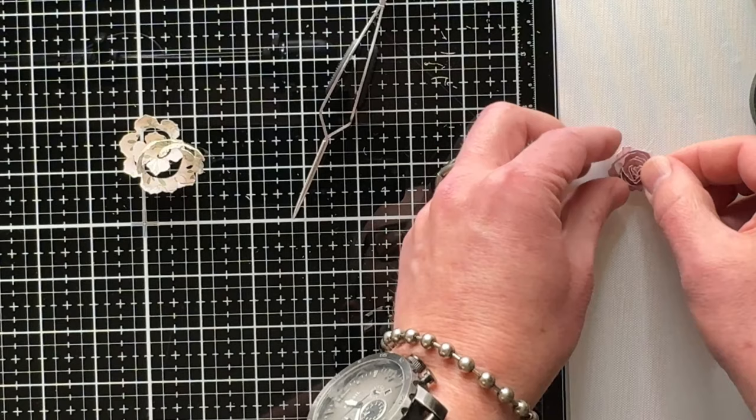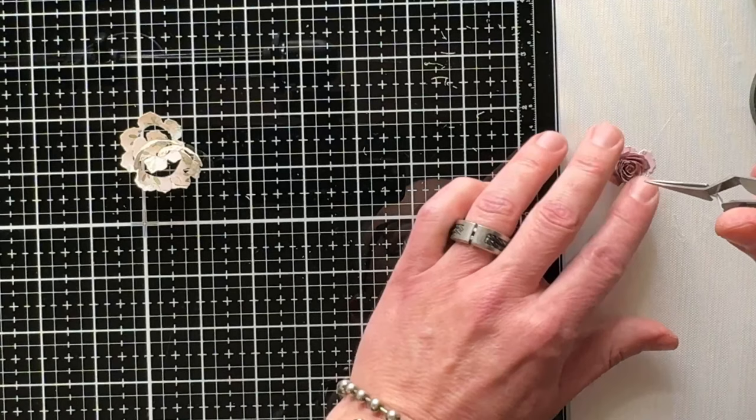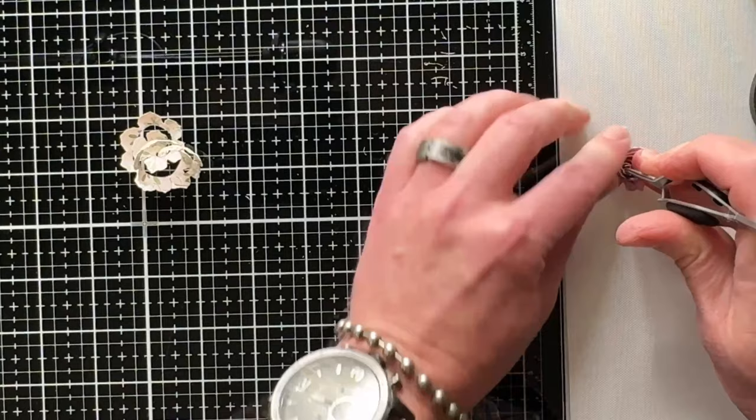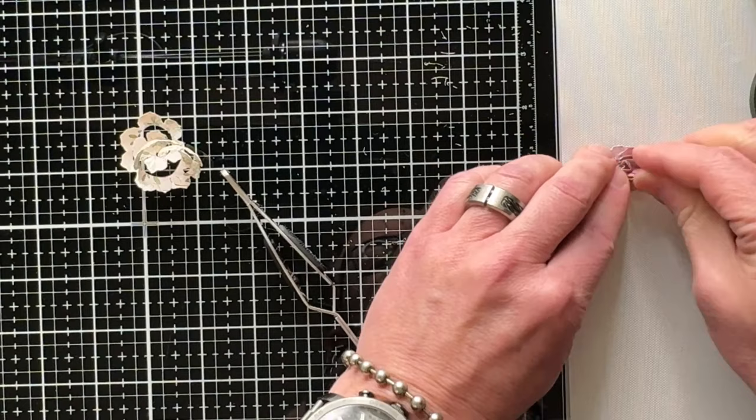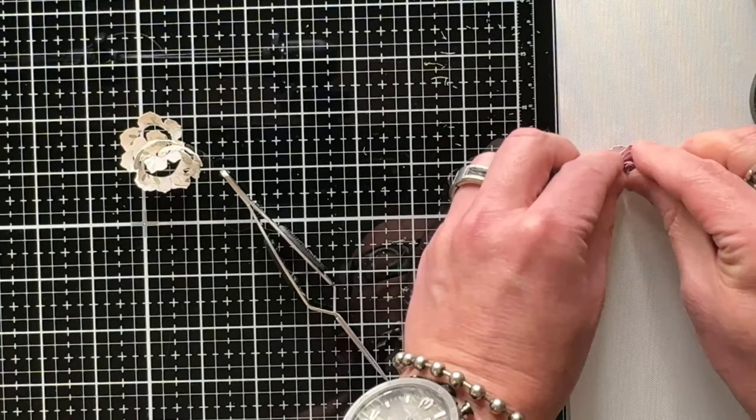And now I'll take my squeezer. I'm going to grab the center again, give it a little twist. And as it's in there, I'm using my fingers. I hope, see, you can't really see. Let me get the squeezers out of the way. I knew that my head was going to be an issue because I have to get my face down there. But what I'm doing is pushing the petals out as I'm pushing in the center.